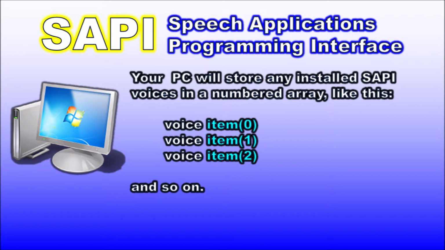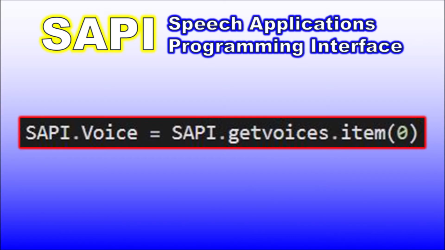Okay. To explain, your PC will store the different SAPI voices with a numbered array reference, starting at 0. Not all of the installed voices will be enabled due to voice licensing status, and trying them will cause error, so it is important to know, not just which voices are installed, but which voices are enabled as well. We will cover that later in this video. First, let's demonstrate selecting and changing the voice.